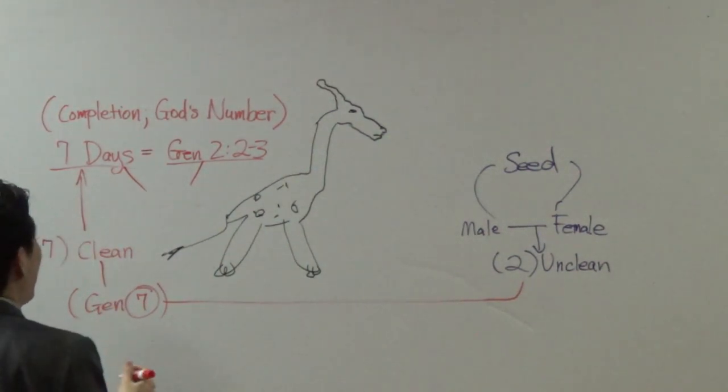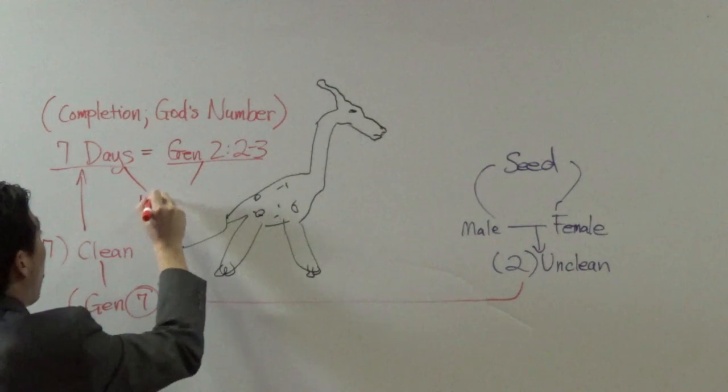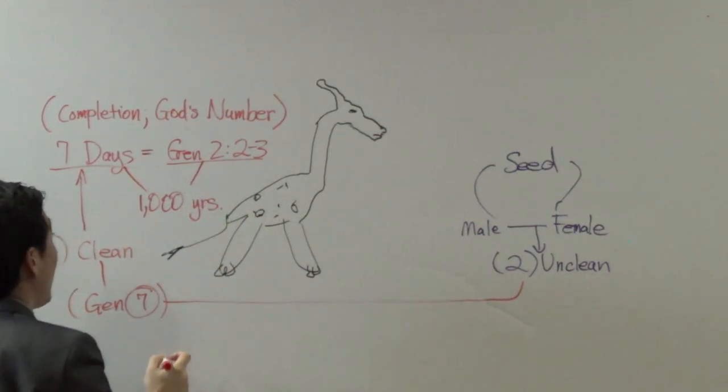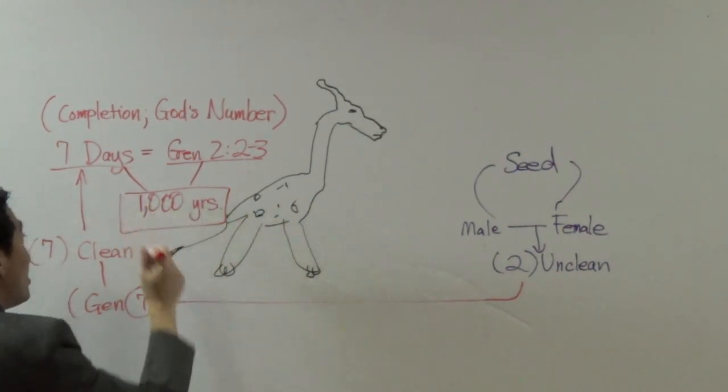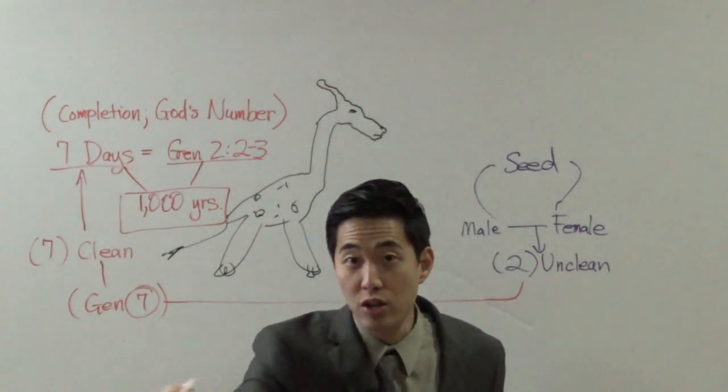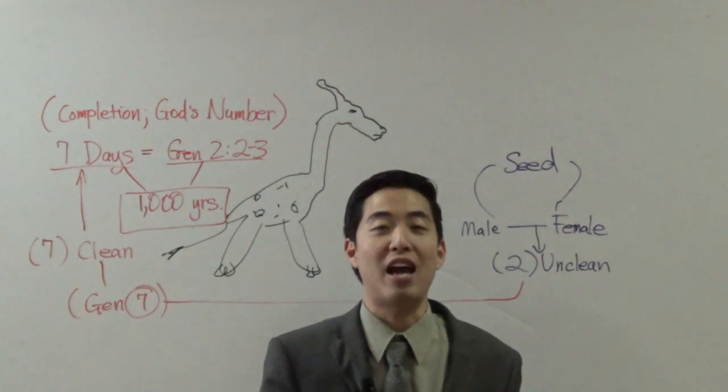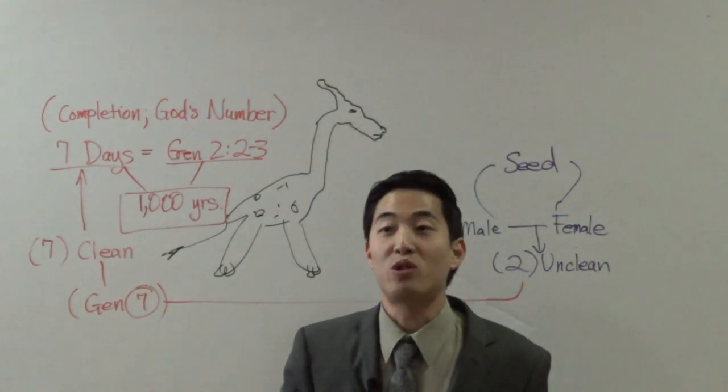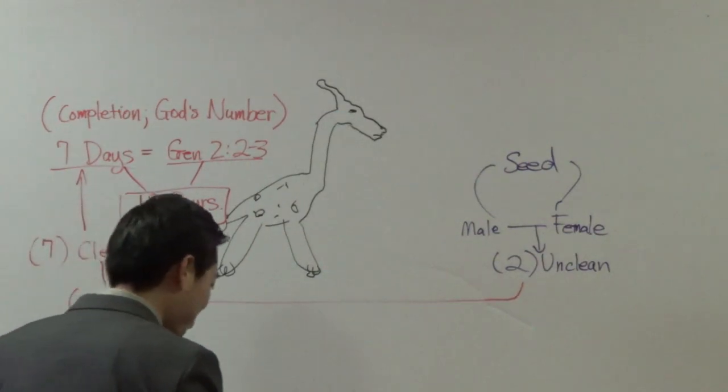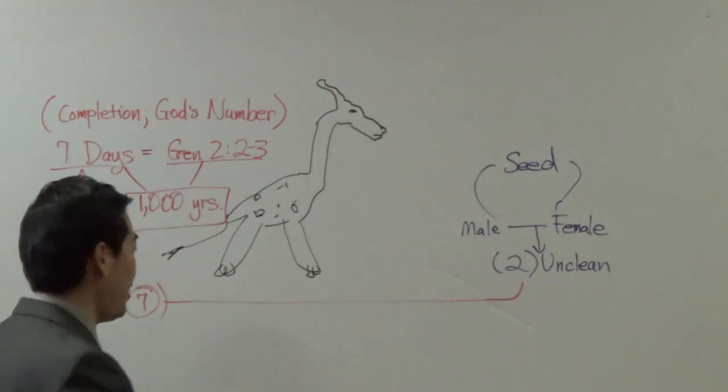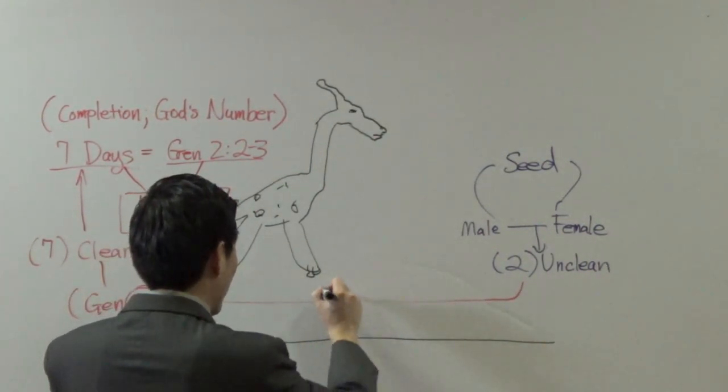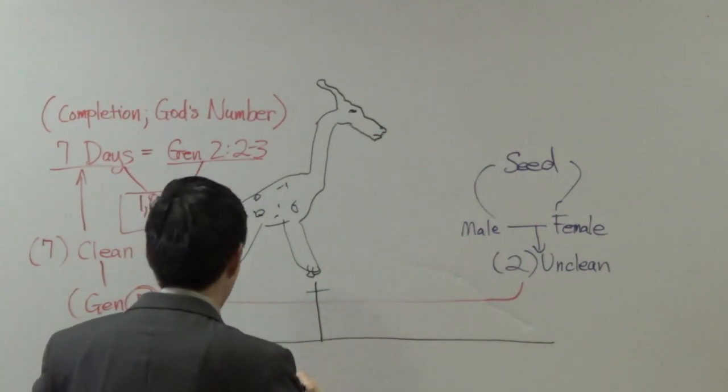Now, when you base it off of 2 Peter chapter 3, a day to the Lord, to the Lord, is a thousand years, as a thousand years is to one day. That's how God sees his timetable. That's why it makes sense when, this is evidence when you read prophecy. Daniel's 70th week, his calendar. Do you honestly mean that, do you honestly believe it's only 70 weeks long? No, to God, it's a different number right there. So, think about this, throughout the past, 6,000 years of human history, almost 6,000 years. Wait, wait a minute. You notice I said six? That means we're really close somewhere.